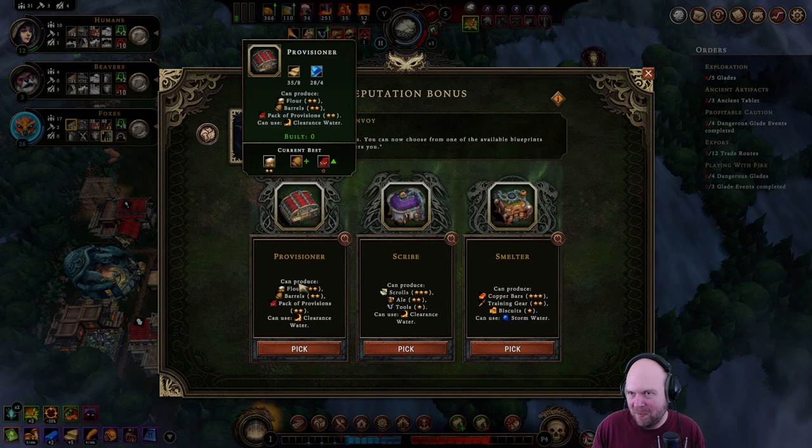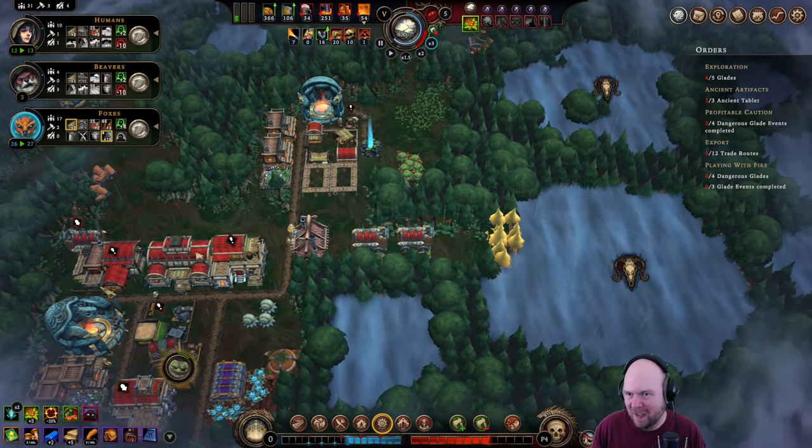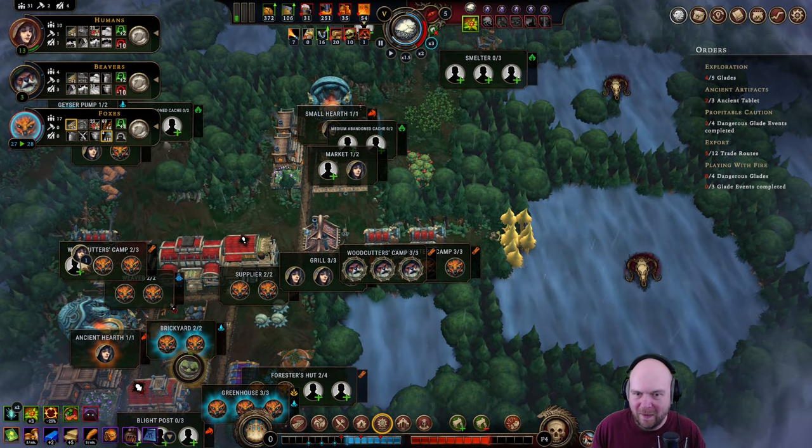Tony's smelter, packs, provisions, I guess the scribe is the most useful of those three. Alright, we need fuel.